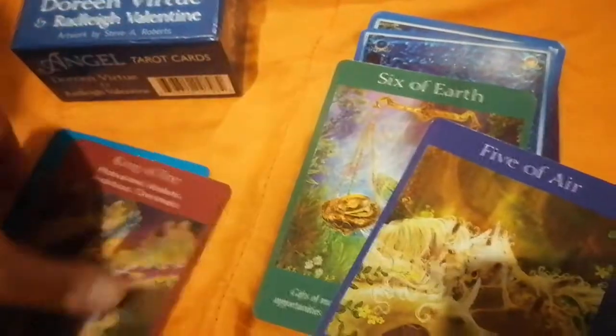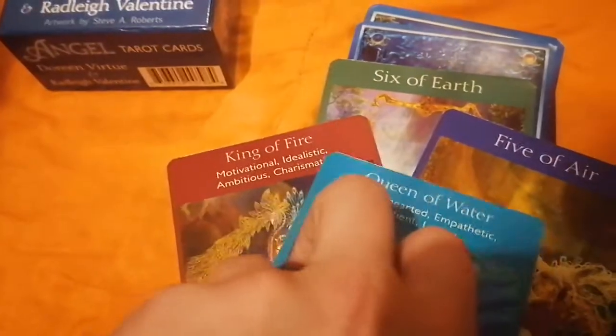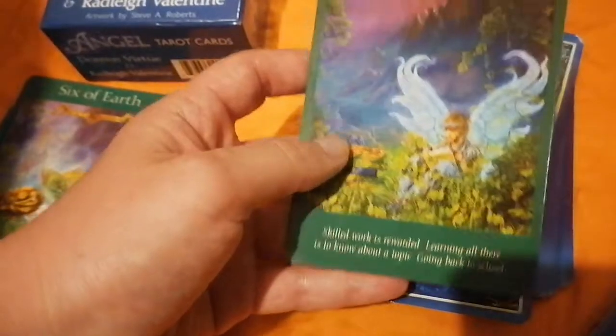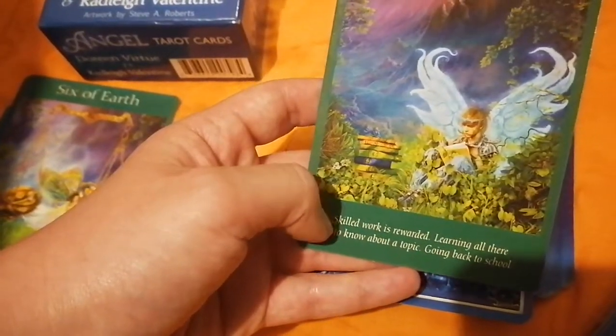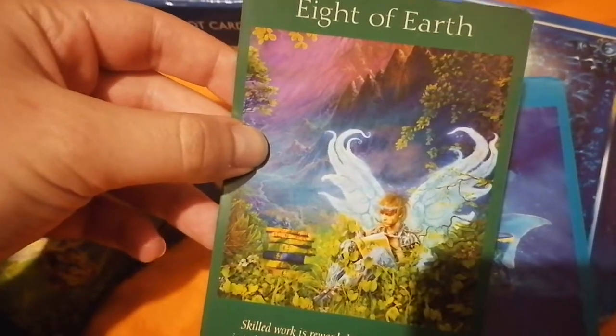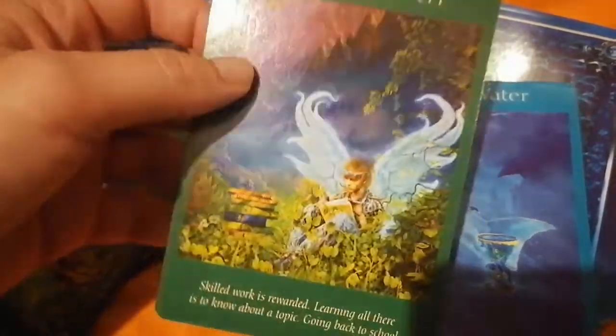They exchanged the suit names, and also the color of the cards makes it really easy to recognize which suit the cards belong to when you're doing a spread. The cards have — for example, this is the Eight of Pentacles — all the cards have some descriptions, a little description of the card, which makes it very easy for beginners to learn about the cards. The pentacles were substituted by elements of the earth, like fairies and gnomes and all those devas.